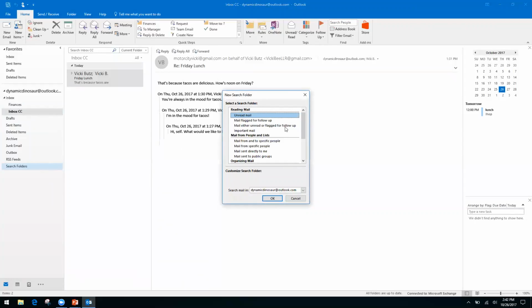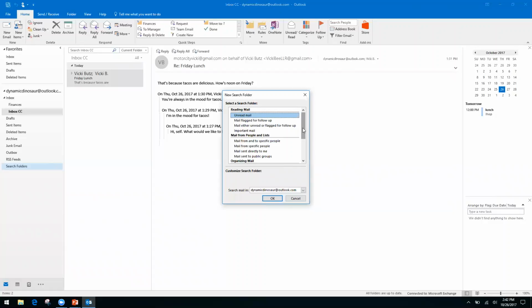The search folder is a handy feature, especially if you have a lot of folders that are created. You can set this to automate searches that you perform frequently. So let's say, for instance, that you have set up a folder for a specific domain. Let's say you have a client that you work with a lot, you get a lot of emails from them, and you are keeping all of them in a folder called Client A.